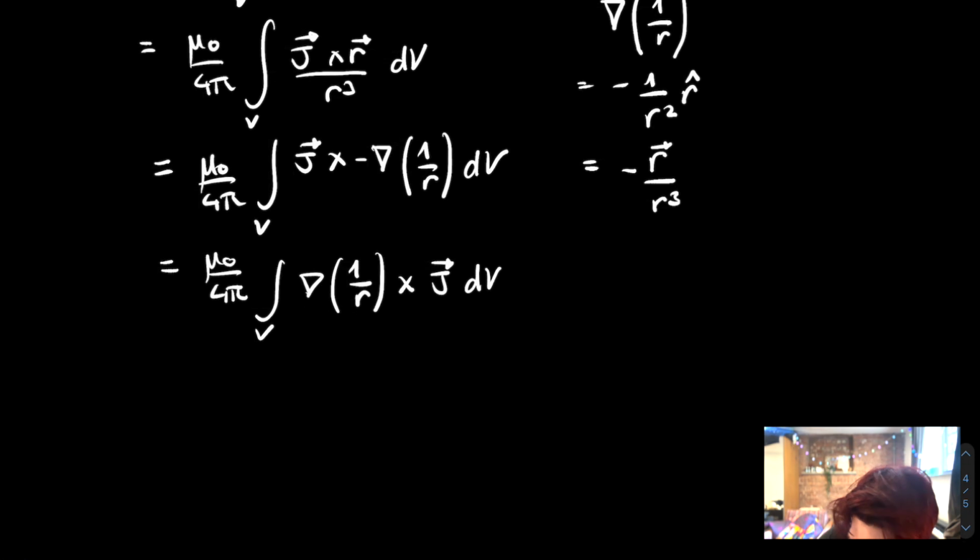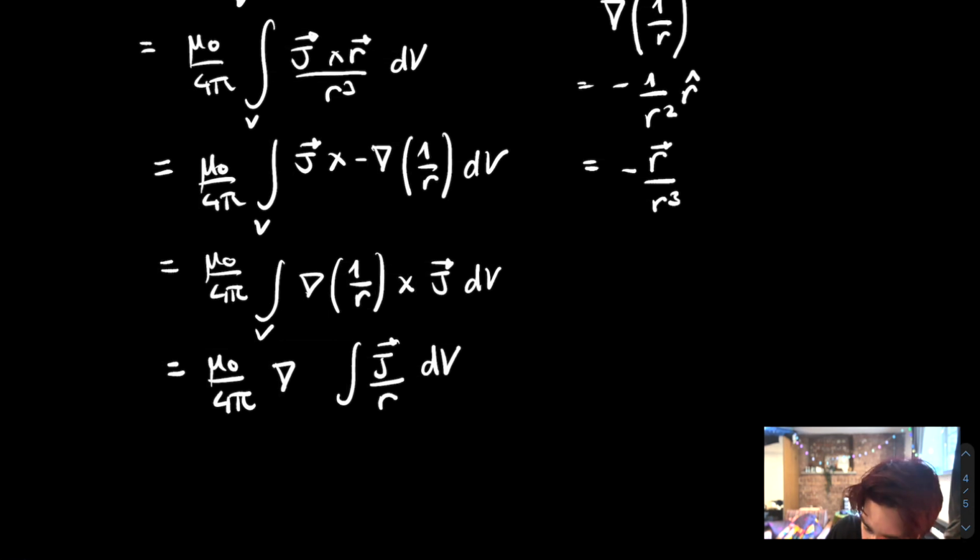This whole gradient of 1 over r, this r is the evaluation point that's away from the wire. This r is how far away we are. So essentially we have a derivative and an integral that are acting over two different coordinate systems. So we can actually use this to manipulate this integral right here. We can actually go ahead and bring this del term right here outside the integral because it's not acting over the integral coordinates. And we can in fact just put our integral over J divided by r dV. And then we can actually put this cross operator outside the integral. We can just sort of do the integral first over J, and then just put this cross operator outside of the integral because, of course, this acts on a different set of coordinates to this right here.